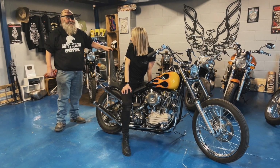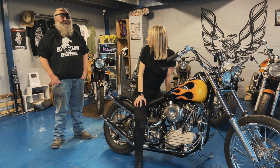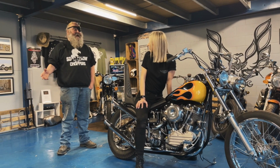His friends are all riding Street Bobs and things like that. Couldn't believe him. They're all roaring off, and he's keeping up with them. When we build them, we set all the steering geometry within certain parameters, and they do handle well.